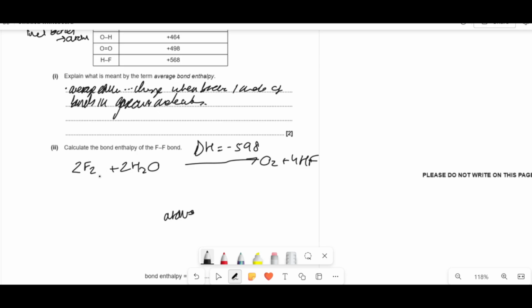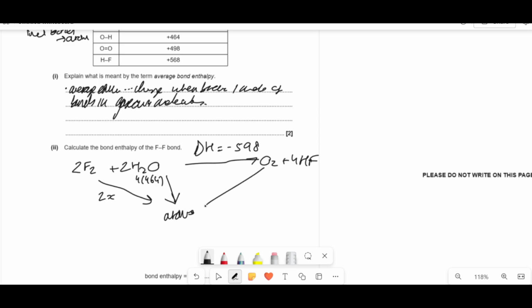So then if I'm bond enthalpying this, I'm breaking the FF bond. In F2, there's one of them, right? But they've got 2 moles of this, and the definition says when you're breaking 1 mole, so I'm going to have 2x. Then, if we look at the 2H2O, H2O has 2 of these, right? Because if you draw it real quick, you do that. And then you've also got 2 more, so there's actually 4 lots of the 464, because there's double that.